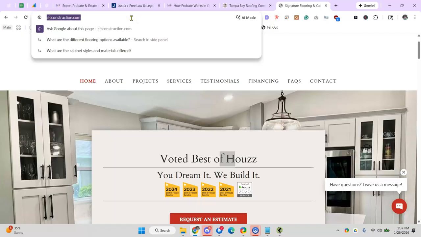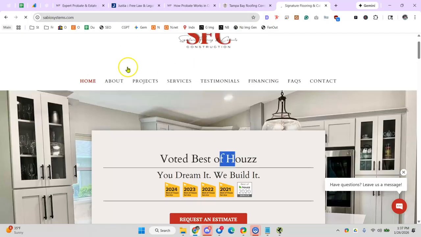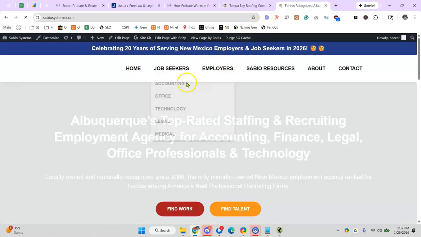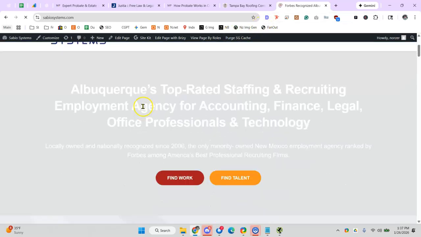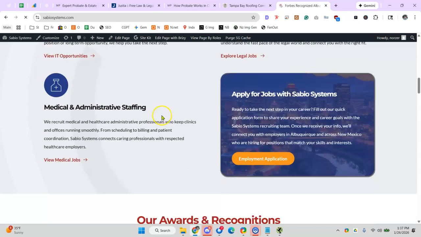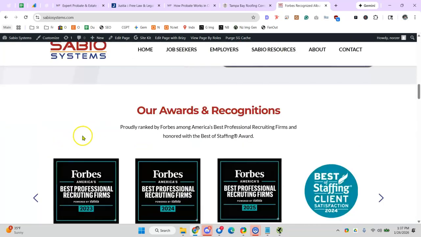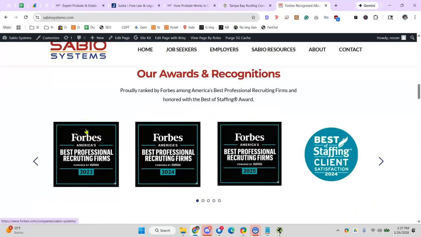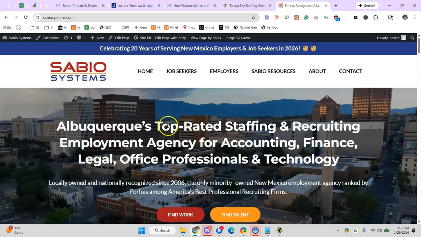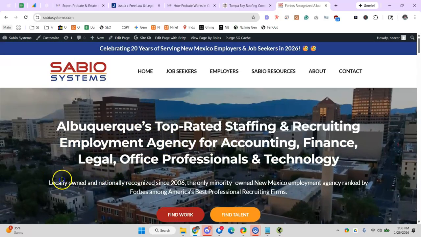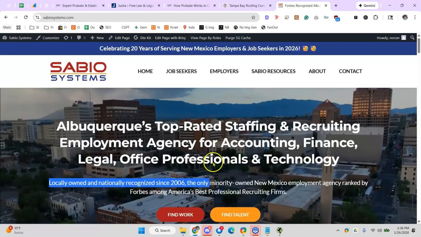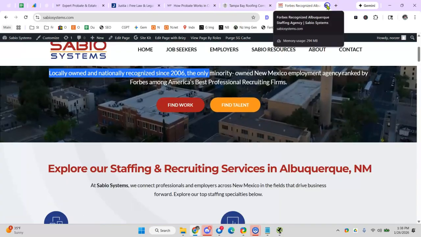So you can see here in Savio's site, Savio Systems, which we just got done with, one of their big differentiating factors is they are certified, they are recognized by Forbes magazine. In America, it's gigantic, everybody knows that. So that's something you want to highlight. That's going to really set them apart from their competition. I also highlight that up here in the blurb, the H1 blurb, right?